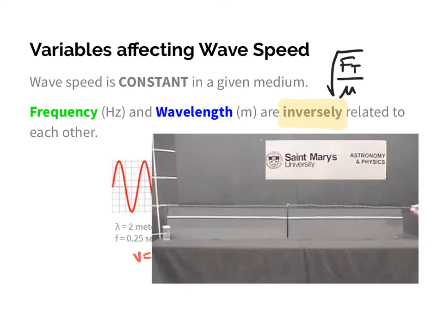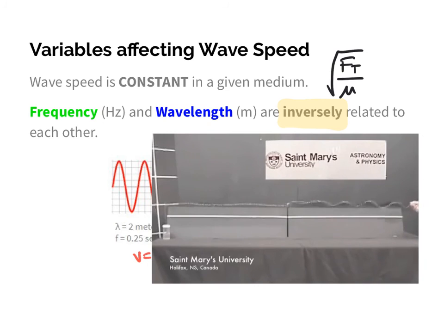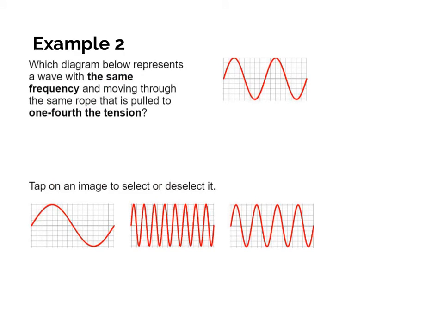So I want you to just, again, identify what's going on. Notice here on the right side, you have a higher frequency, smaller wavelength. And then as it goes through in slow motion here on the left side, you're going to see longer wavelength and therefore smaller frequency. So again, I want you to see that relationship between frequency and wavelength while it moves through a medium.